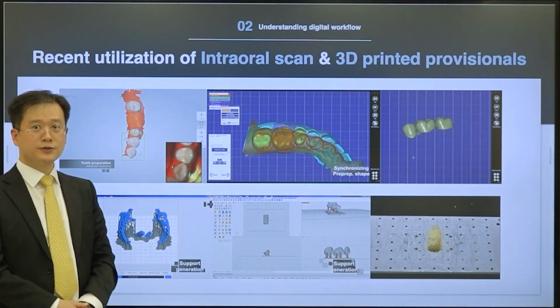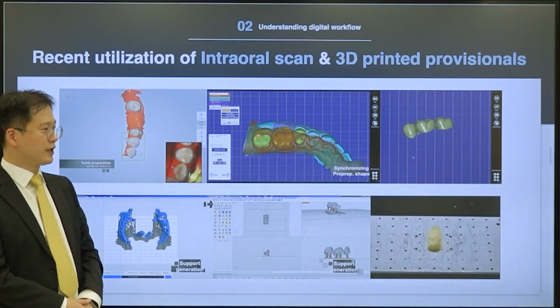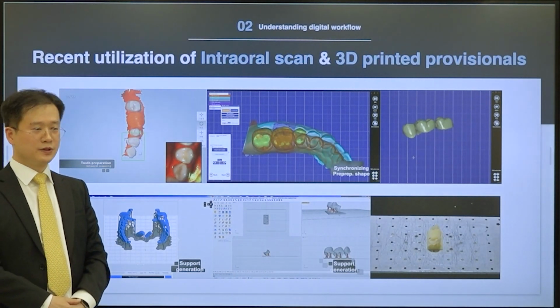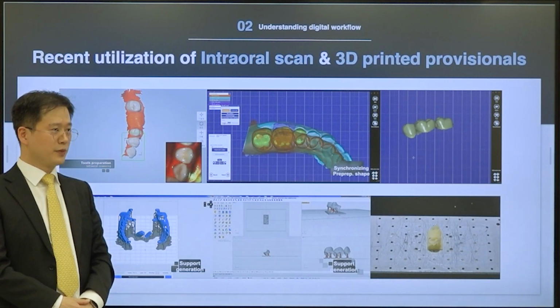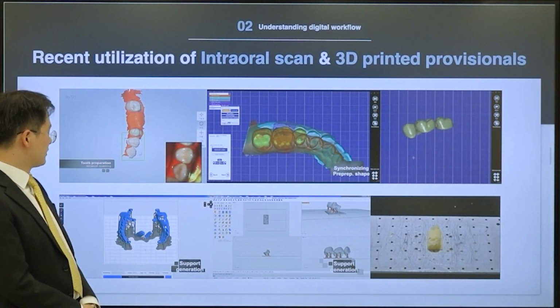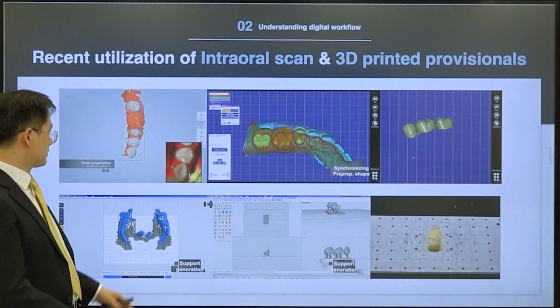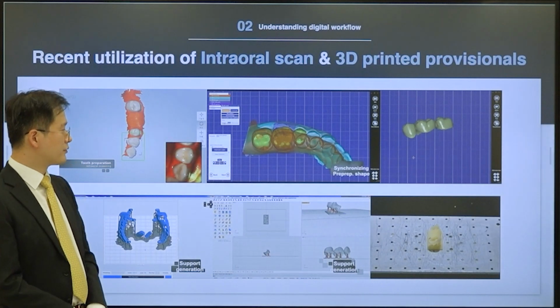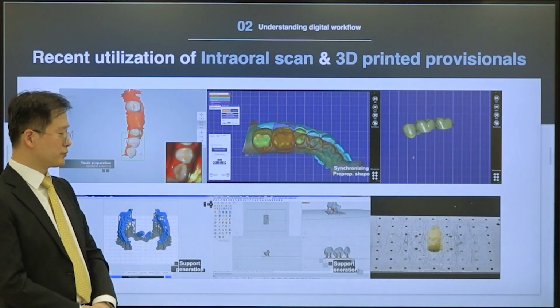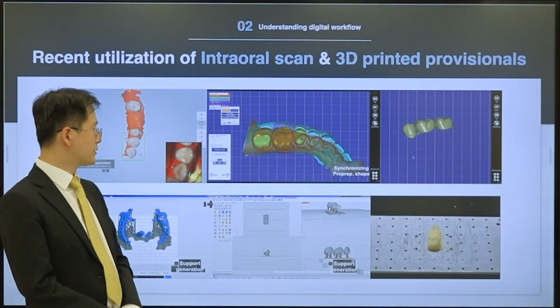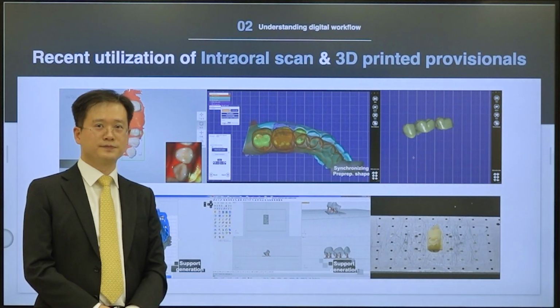When we use an intraoral scanner, we do not get a physical model, so we have to print out the data into a model with a 3D printer. So we have to design the dental model with model building software. After that, we can print out all those data into restorations, provisional restorations, and models.